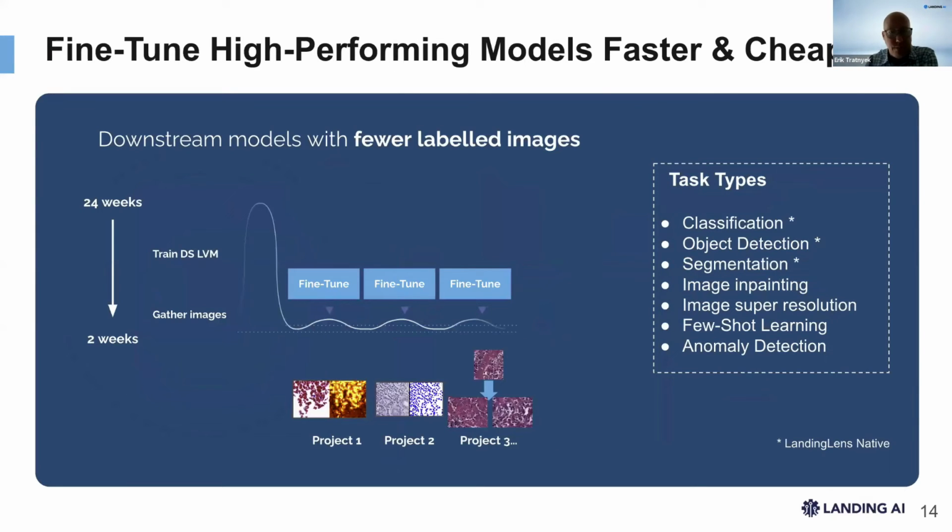Yeah, and so ultimately fine tuning these downstream tasks leads to faster model creation, and often a much cheaper ability to bring a model to production. And so it really comes down to the amount of time that's required. When you build an LVM, there's an upfront investment in time and energy to build this generalized understanding of the domain.